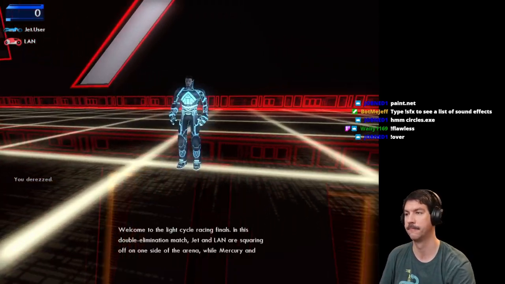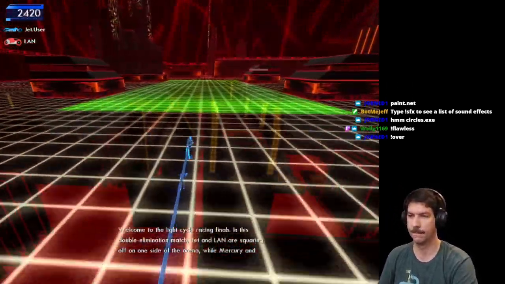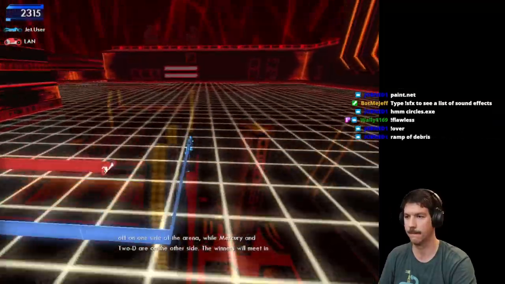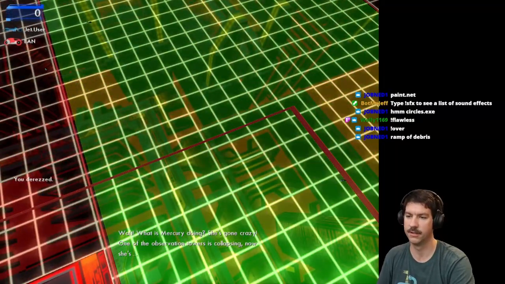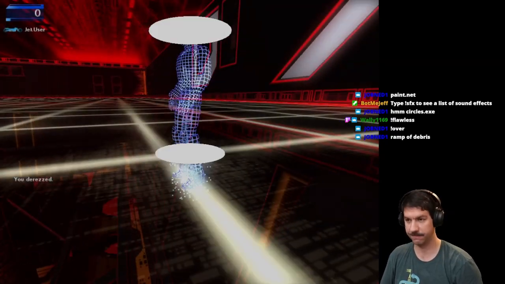Let's try it again. Welcome to the Light Cycle Racing Finals. In this double elimination match, Jet and Lan are squaring off on one side of the arena, while Mercury and 2D are on the other side. The winners will meet in the middle to decide the ultimate victor. That was a dumb... What is Mercury doing? She's gone crazy! Yes, ramp of debris.